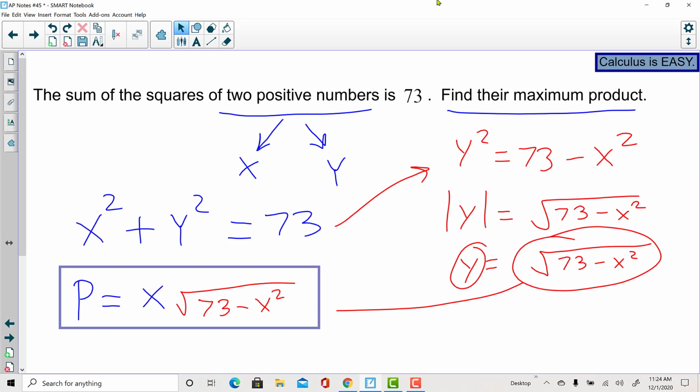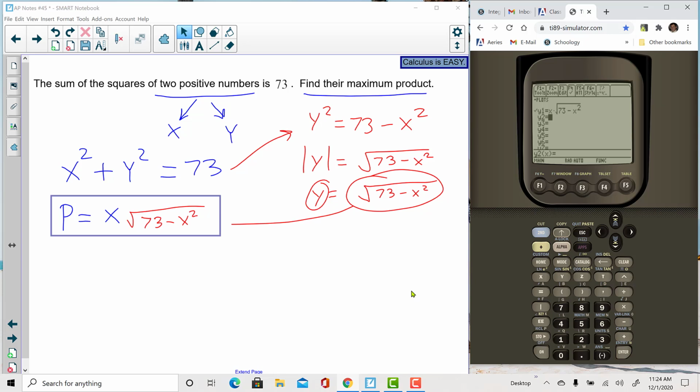So we'll just type that into our y1, and we'll go back to the home screen, and we'll solve where the derivative is 0. I can just go up and grab that formula, push enter, and let's do green enter. You can see it's giving us two answers, a positive 1 and a negative 1. Remember, our x value was supposed to be positive, so we're going to choose the positive one.